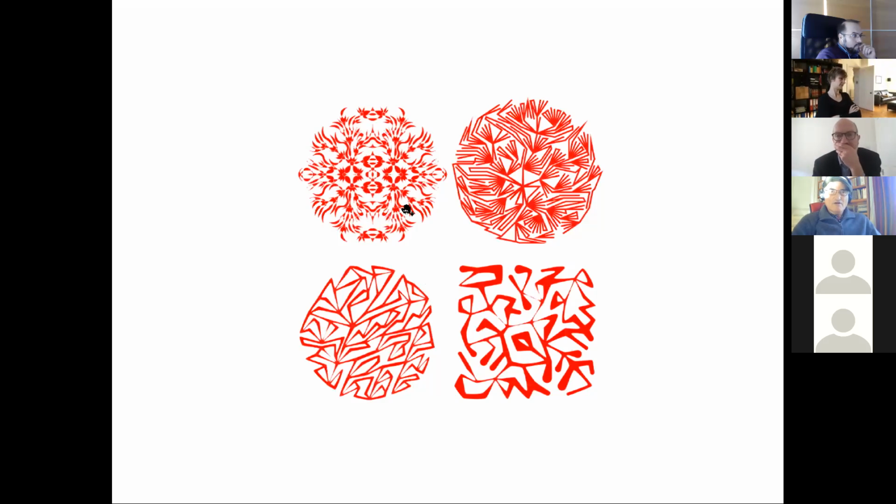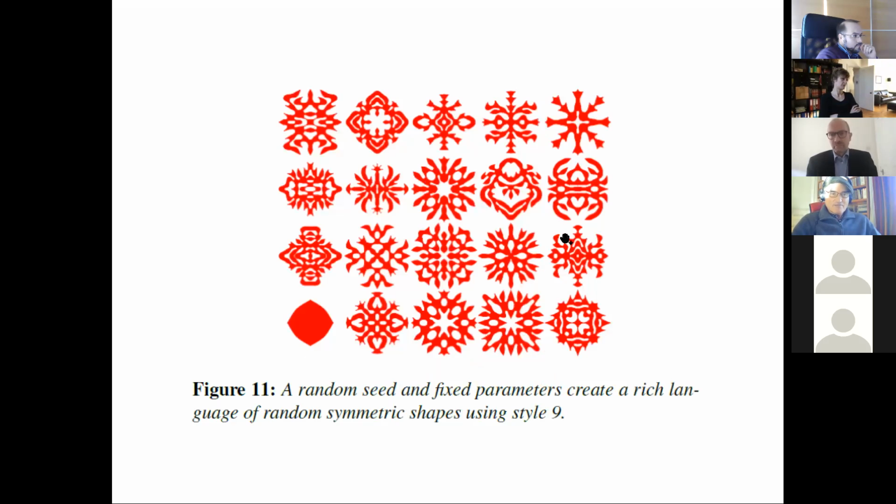Here are examples where you have some symmetry that is applied randomly. This is a sort of Art Deco shape. And the notion of styles emerged again, because every shape is defined by certain characteristics of the graph, like a certain depth, a certain number of edges, and so on. And there are some rules about whether the branches can meet or not, and some rules about symmetry.